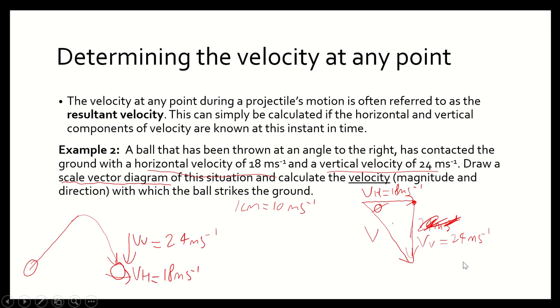So to find a resultant velocity, we add our vectors, our horizontal and vertical components of velocity, tip to tail. And then we find this magnitude. Now, if you drew this perfectly to scale, so these would have been at a right angle here, so it's a right angle triangle, and if you measure that, you should get approximately 3 centimeters, which using our scale would be 30 meters per second. And then we'd need to calculate the angle using trigonometry.